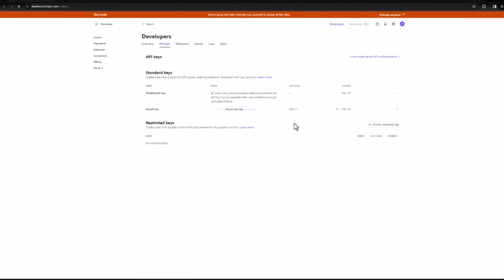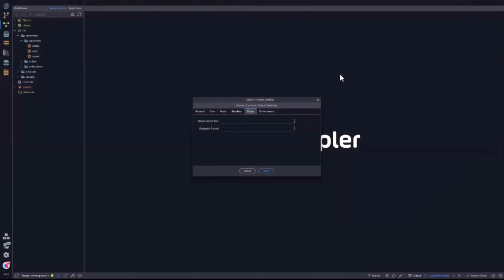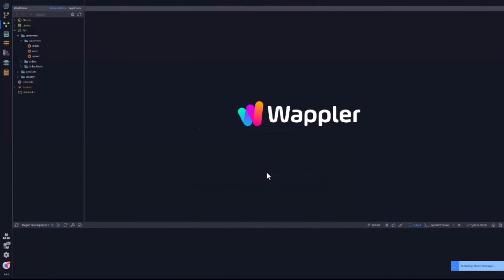One for the client side, and the key that I need, called secret key. First, reveal the key. Then copy the secret key by clicking on it. Close the browser. Back to where I left Wappler, I paste the secret key into the text box. This causes Wappler to rumble in the background.